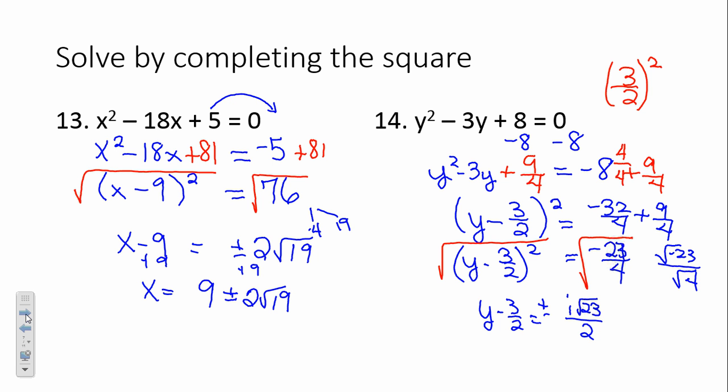Last step. So y will be 3 over 2 plus or minus I square root of 23 over 2. If you want to write them both under their own little 2, that's okay. If you want to combine them all under the same 2, that's okay. This is equivalent to 3 halves plus or minus I square root of 23 over 2. Your choice. Just recognize that they're the same, so if you see them on a standardized test as an answer, you know that that's what they are.